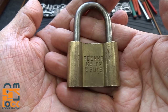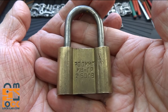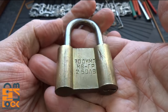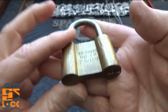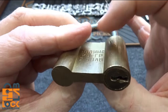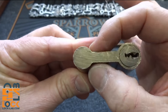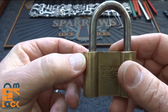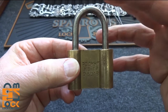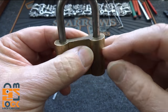A few years ago I was in Sofia doing some work and I saw a lot of locks just like this one — very popular, used on storefronts and motorcycles and all kinds of stuff. These are unique in their design. The center part is cast as one piece, all solid, so there's nothing in the center portion of this lock at all. On this side there's a very strong spring that pushes the shackle out, and the only locking mechanism is located on the right.